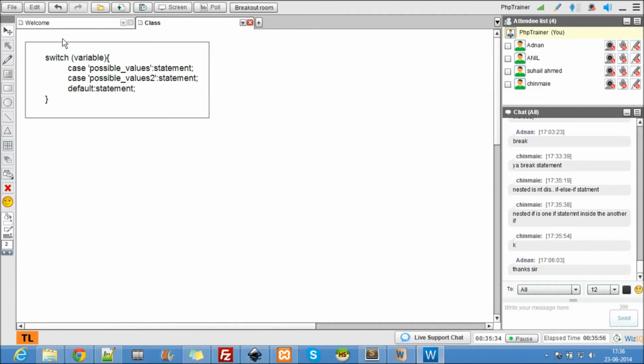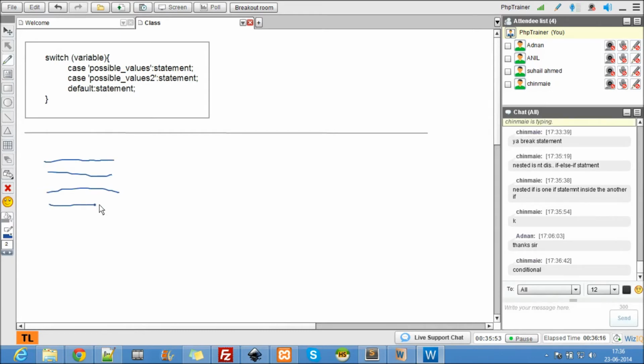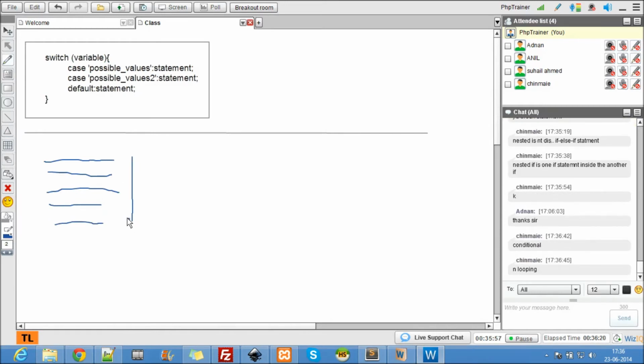Alright, so let's go ahead and see the next kind of control structure. So again, this is control structure. So what kind of control structure we have seen until today? I told you, right, there are two types of control structures. One will only, see, there is a flow here. Okay, there is a flow here, so I can control it in this direction, like, you know, jump from here to here. But what if I want to jump from here to here?